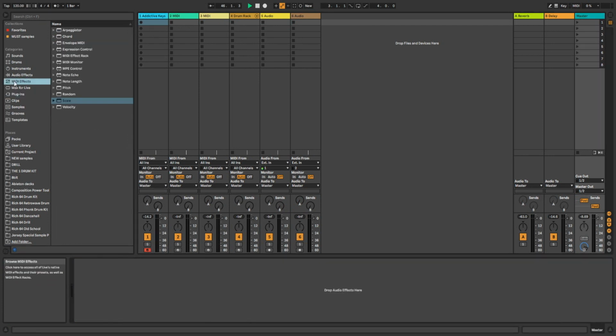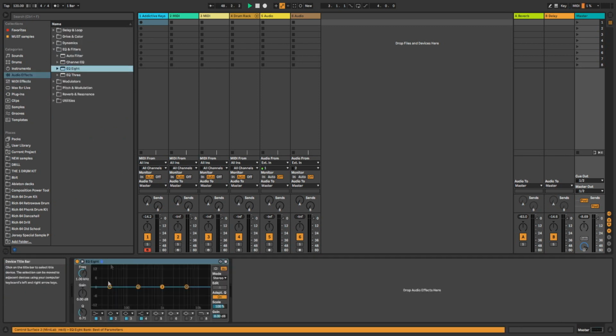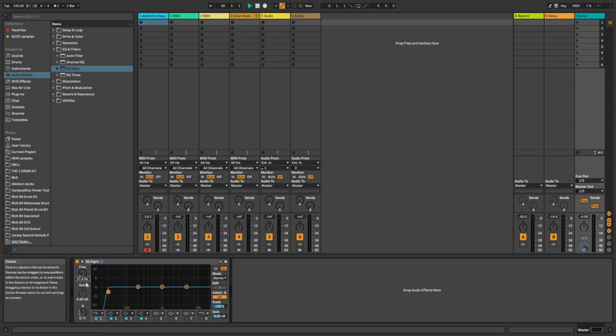So I always put here an EQ, which removes these frequencies, about 35 on the low, and just a little bit on the high, about this amount, I guess.